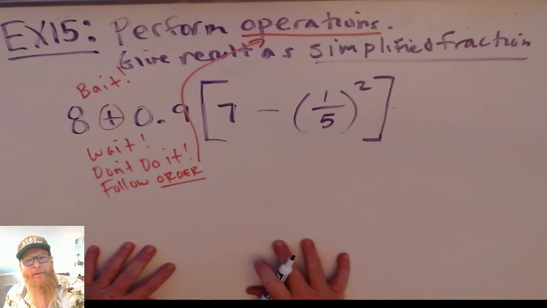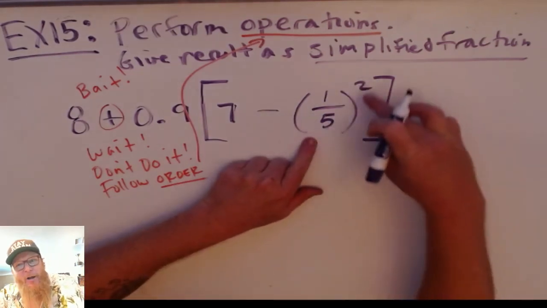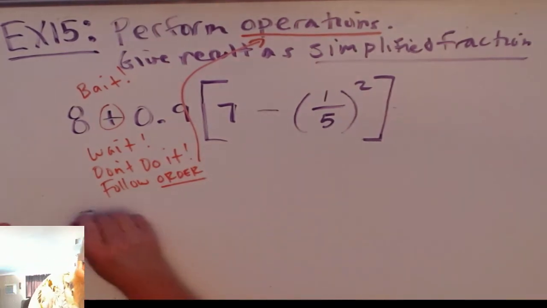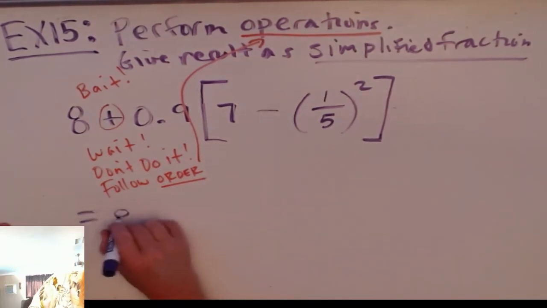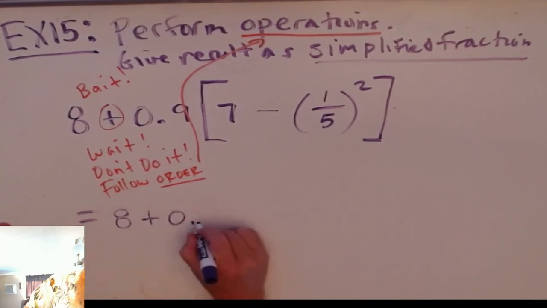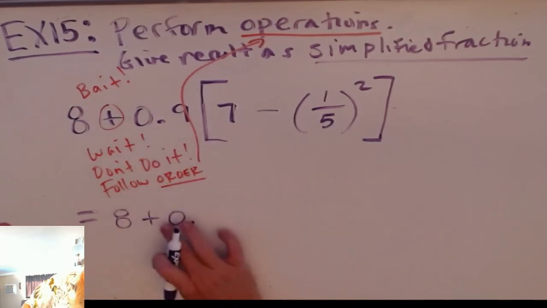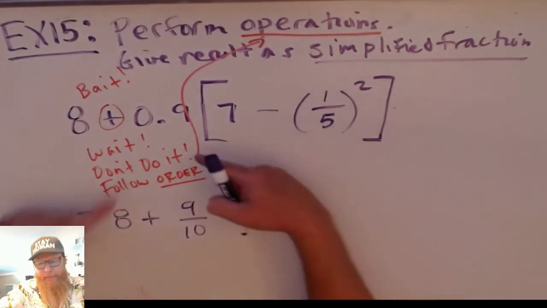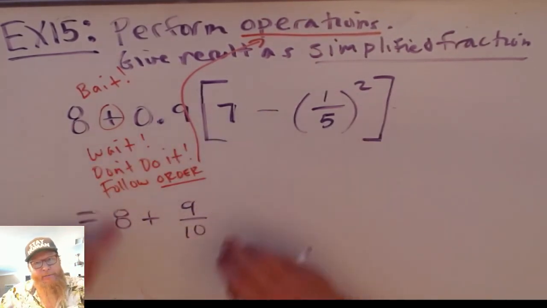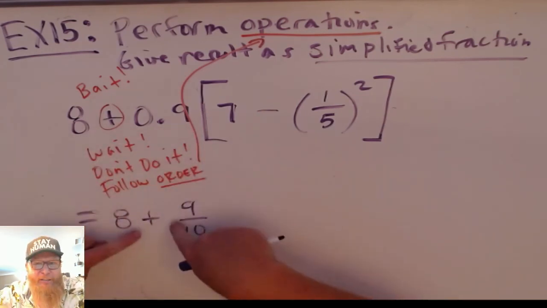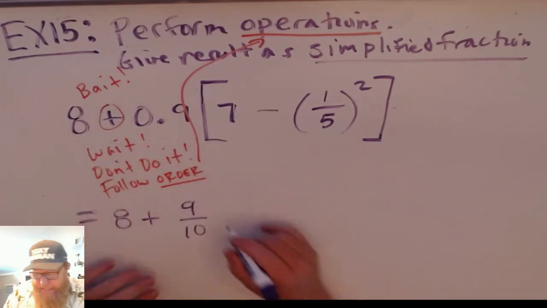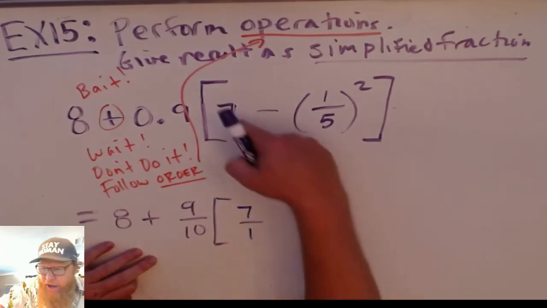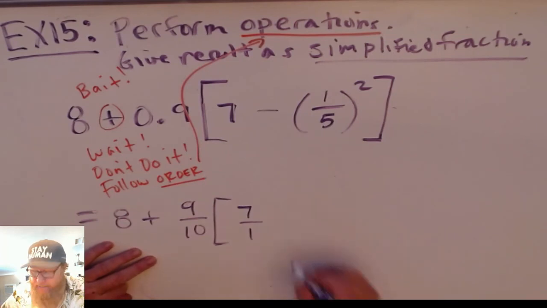All right. So what we're going to do is we're going to do all of this first. So I'm going to wait. I've got 8. And my pen is barely going to make it through this lesson. I might as well rewrite this as a fraction while I'm at it. 9/10. And by the way, I'm not actually doing the addition, I'm just rewriting 9/10 now so that that's done. That's going to be 7 over 1. Yeah, there's an invisible 1.